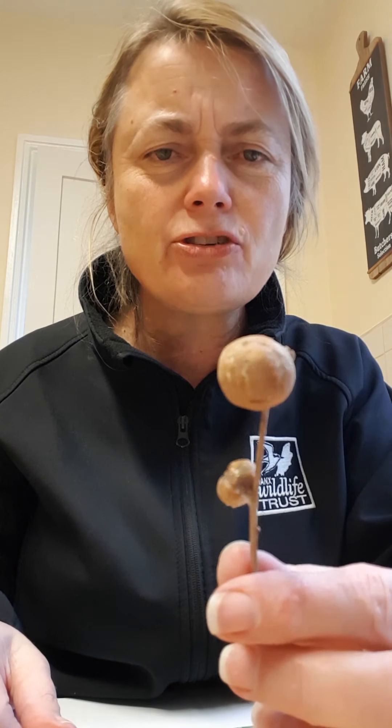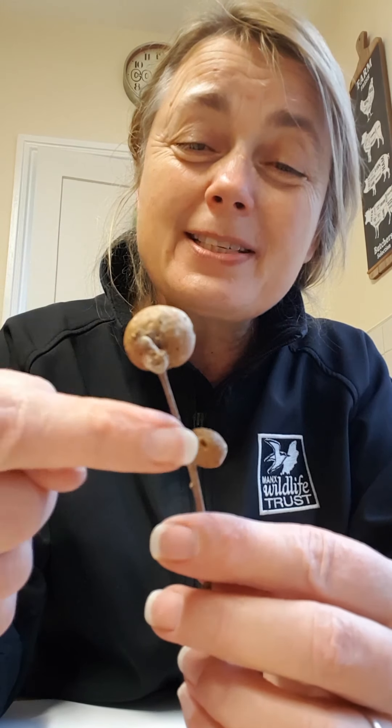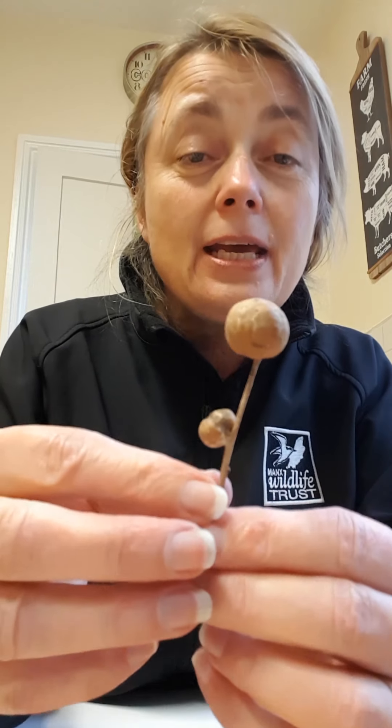The first thing we're going to look at is this very strange-looking thing, taken off an oak tree. Often you'll find them in clusters. This is a gall. A gall is when something attacks a plant and changes its plant tissue, altering it in a way that benefits whatever's attacking it — that could be an insect, fungus, bacteria, or a virus. Usually it doesn't harm the plant, but we call it a parasitic relationship because it's the fungus or insect that wins out and nothing is given back to the plant.